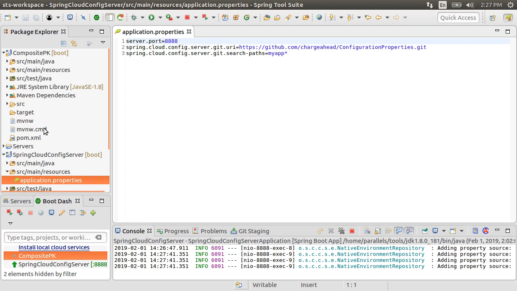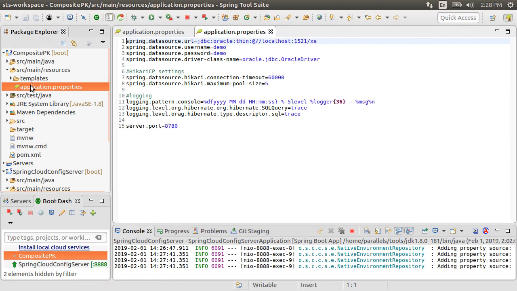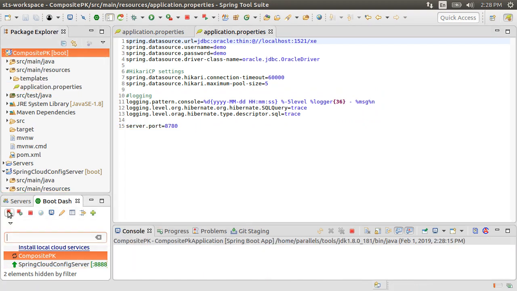Now let's go to our Spring Boot project which we had built earlier in my video, Spring Boot and JPA, working with table with composite PK in service methods and form submissions. Let's open the application.properties file. Let's say we will have several instances of this service running and we do not want to have these properties inside the application, but would like this microservice to access them from a central source, the config server. Let's see how to do that. As you can see, there are a bunch of properties here pointing to the database, connection pool properties, logging, server port, etc. Let's launch this app.